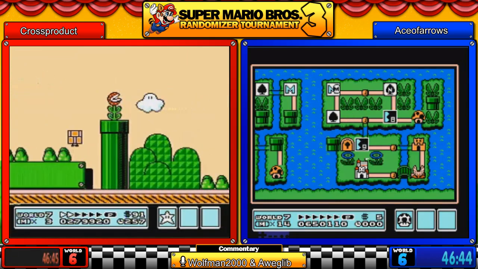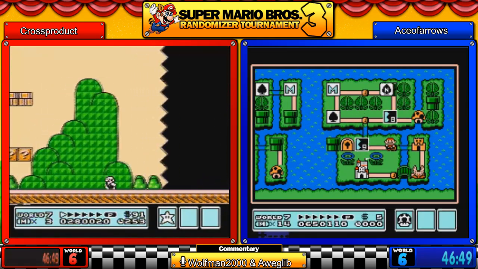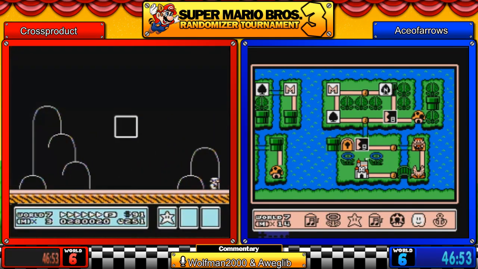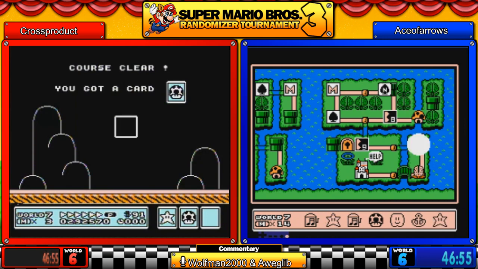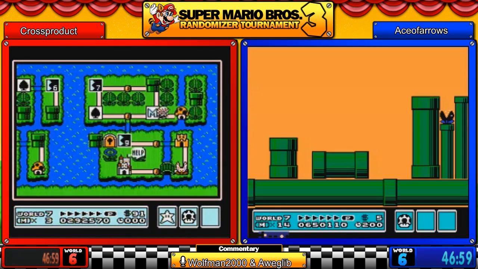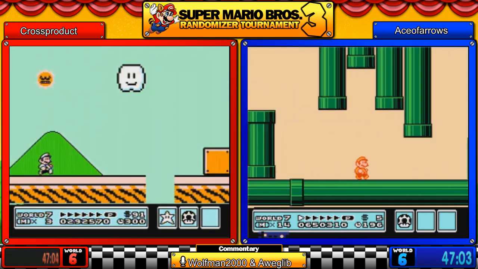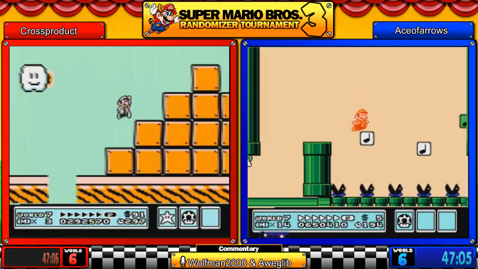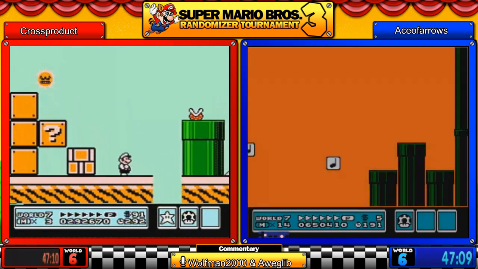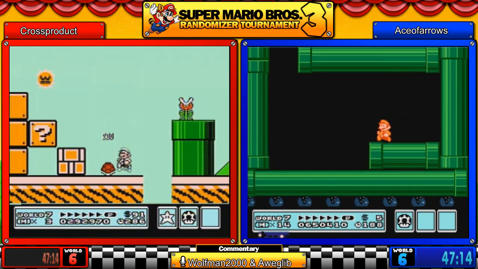Oh, Ace falls into the hole there and takes a death. We may get to see the bonsai bills. Well, okay, we're not going to see the bonsai bills if you're going to just skip all these. And skipping the fortress too. Probably a good idea overall. We don't want to see an actual vanilla 7-2 fortress. Right. So Ace makes his way through the plant stage.